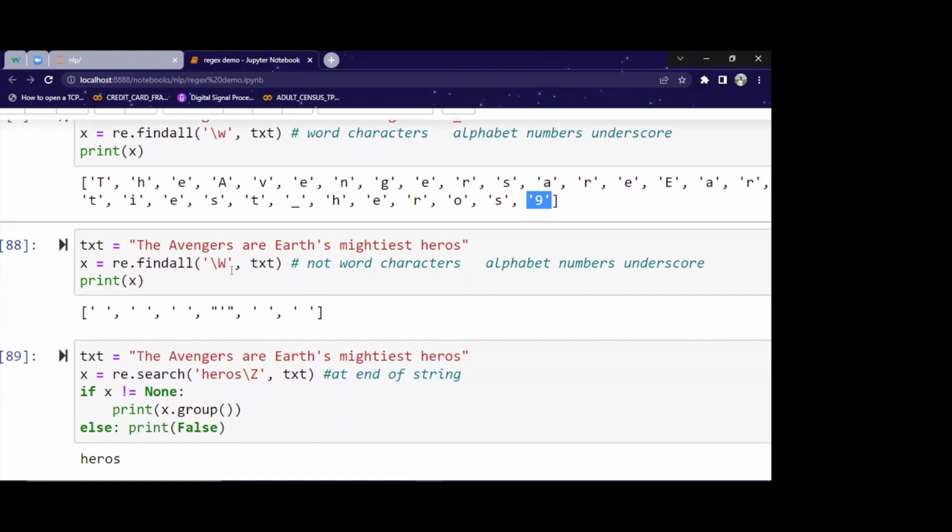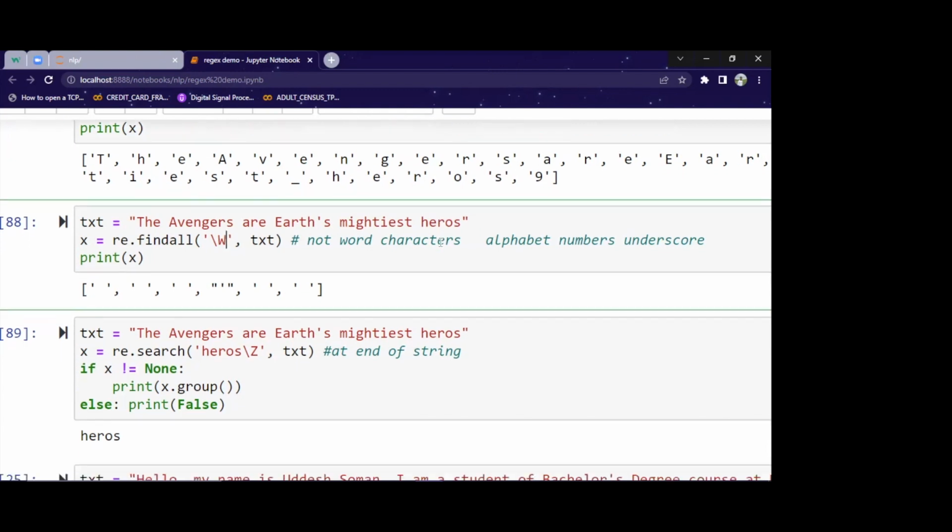And if you want to avoid all these characters, alphabet, numbers, and underscore, then we'll have to use backslash capital W. It is actually very simple to remember, the opposite of w. If you want it, put the lowercase, and if you don't want it, put the same thing in uppercase. Just remember the capitals: lowercase commands, and anything opposite of that will be in uppercase. Easy to remember.